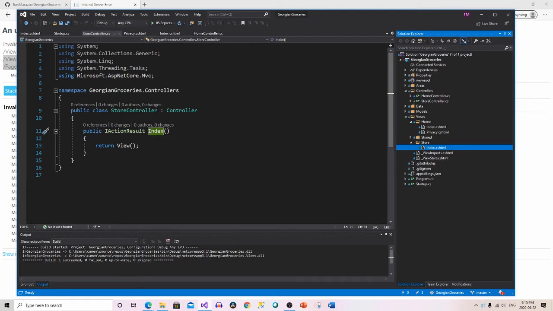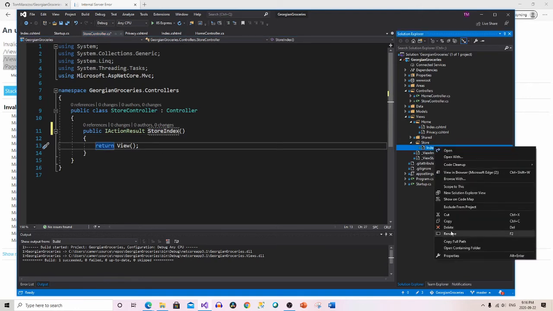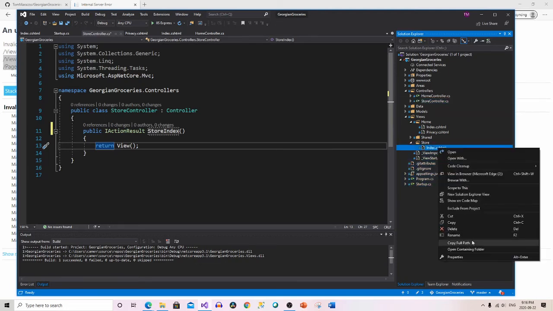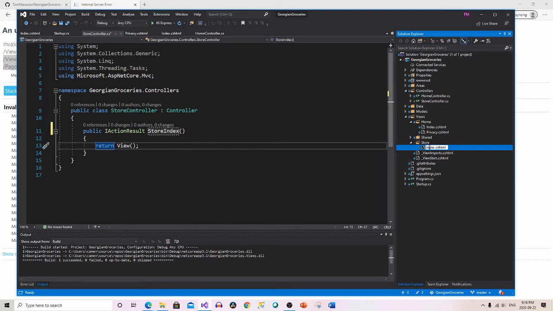Now I could do something. I could type in store index, and then go here and do a rename to store index.